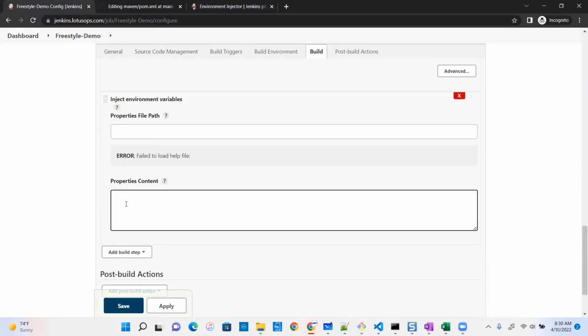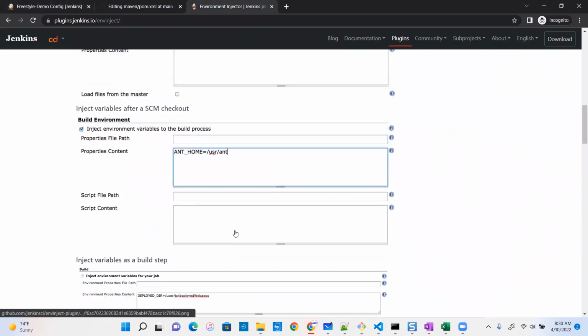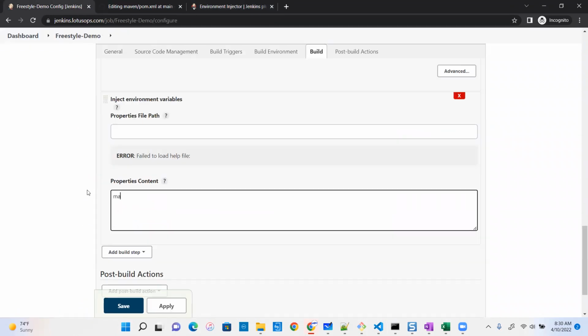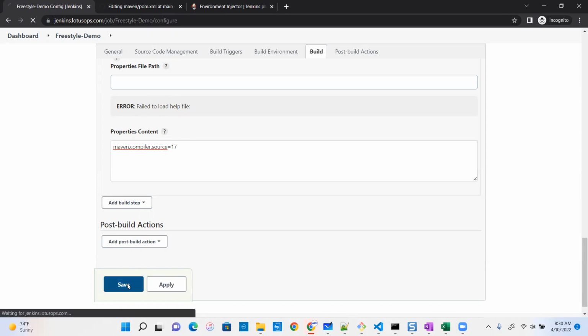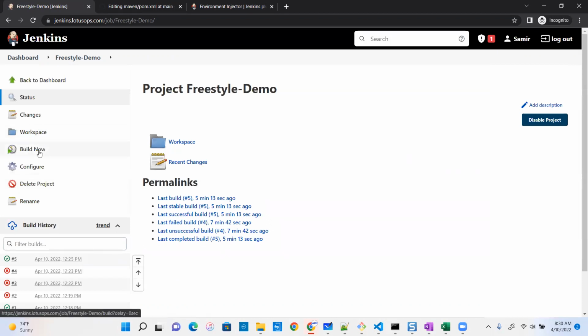Okay, over here also it may not allow us to do it with dots. As far as I know, it will not allow, but just if you want to, maven.compiler.source equals to 17. I'm just going to add something so that it fails. But you can either give it a file with key equals to value, which I have personally never used because we always use Jenkins pipeline.